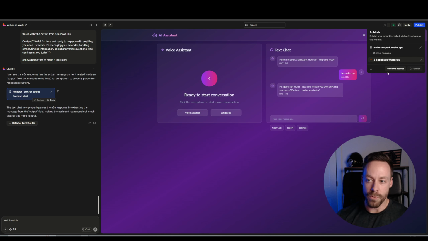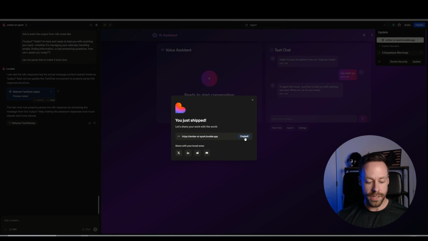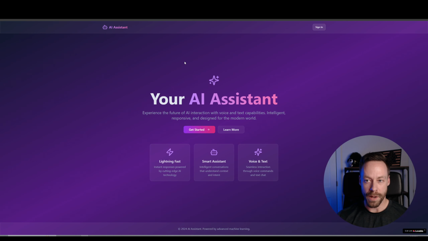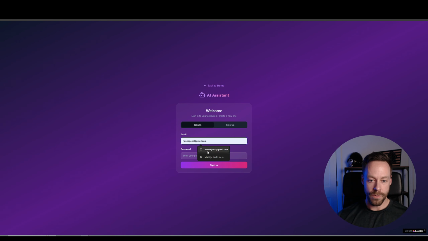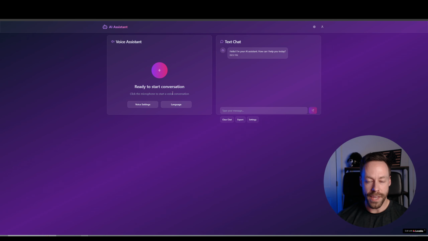There's a couple Supabase warnings. You can go ahead and dive into those if you want, but they're not going to actually affect you for this. And it's going to go ahead, and it's going to give you a link. Paste it in there. And voila, here's your website. Works just like before. We just need to sign in, put in our password, and here we are at the agent place where we can do our voice and our text, just like that.